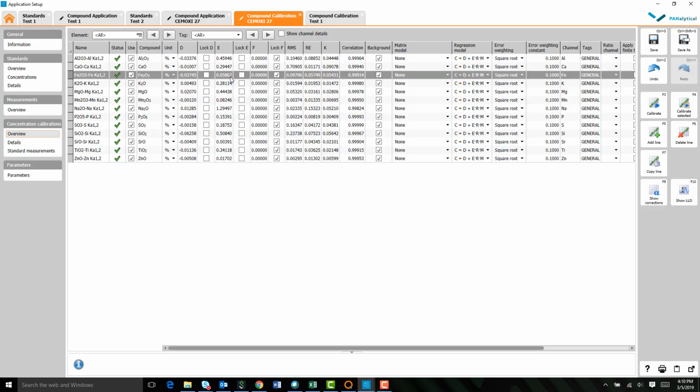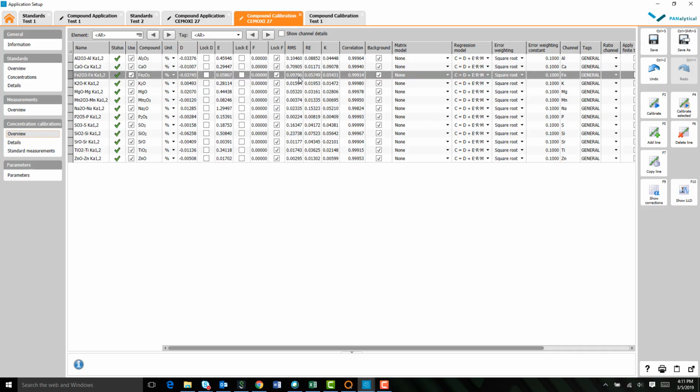The lower the better. F value is a quadratic formula for the curve, which we always lock. We don't like to play with the quadratic formula for the curve. That's kind of a fudge factor, so we always leave it locked, but it is there to be used if you so wish. RMS value, this is what I generally look at first and foremost for everything, the RMS and the D value.